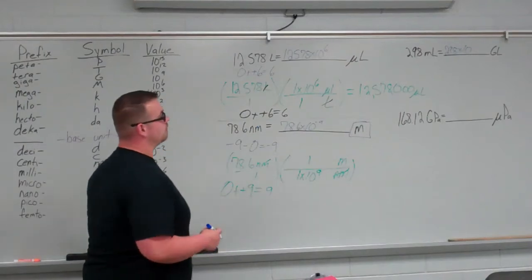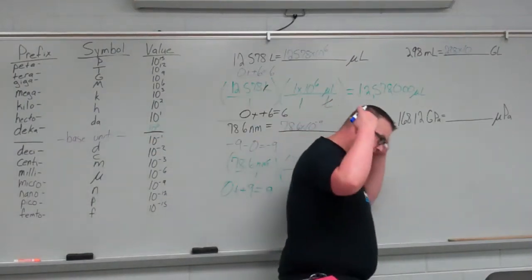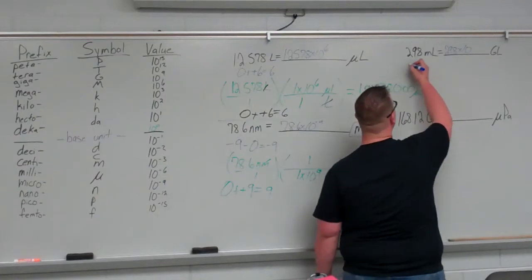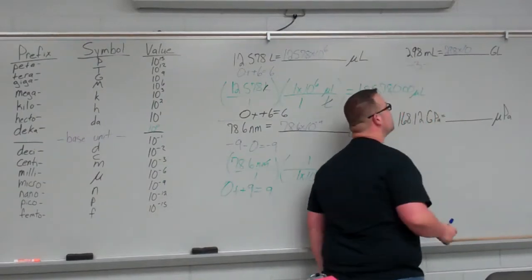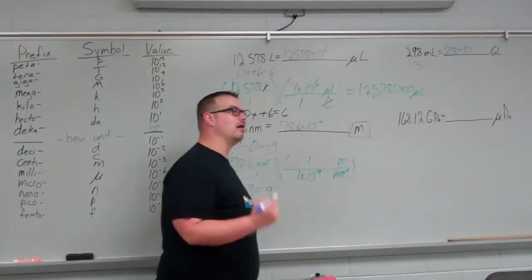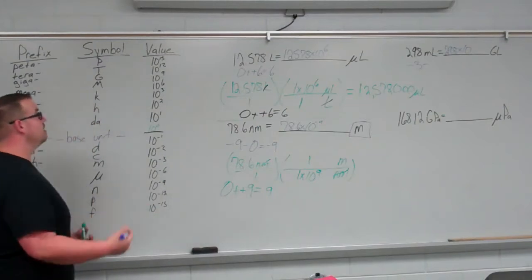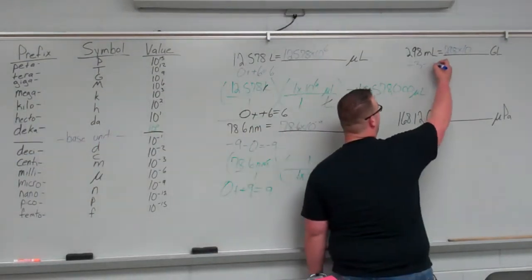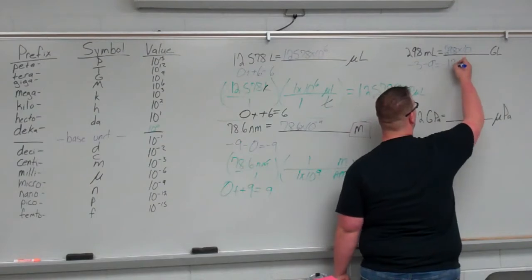The something another, we're going to start at milliliters. Remember, take it down as it is on the chart. So -3 minus whatever giga is. Hopefully you're remembering and getting used to it by this time that giga is the 9. So -9 equals -12.